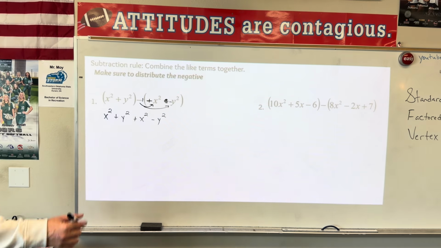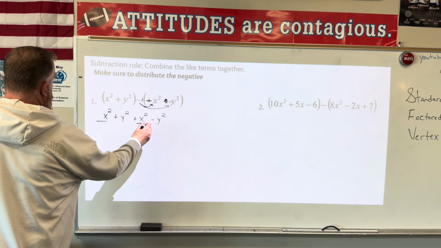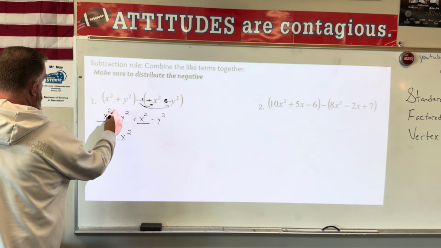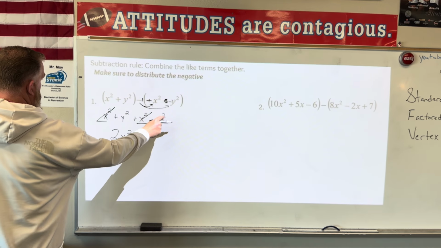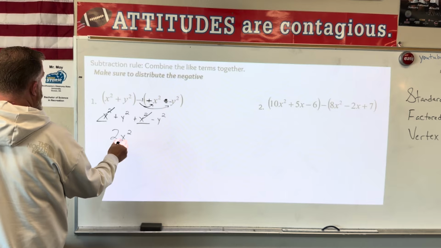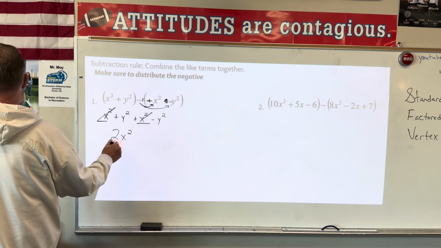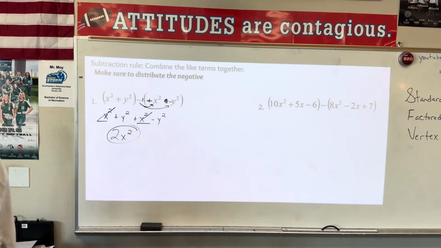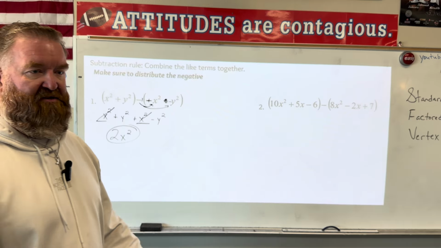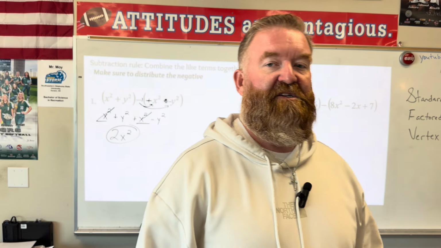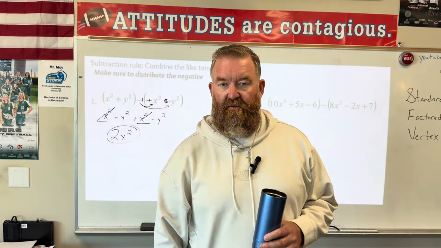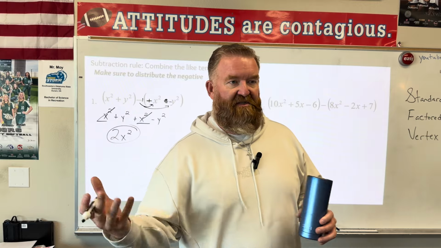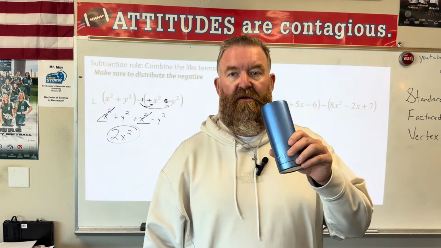You got it? Everybody with me? What's x squared plus x squared? Say it. 2x squared. Good. What is y squared minus y squared? Nope, don't say it. Does it cancel? That's my answer. They canceled out. Basically, because what is 1 minus 1? 0. And then what is 0 times anything? 0. Basically it just canceled itself out is all it did. Everybody good? Try the second one. Go.